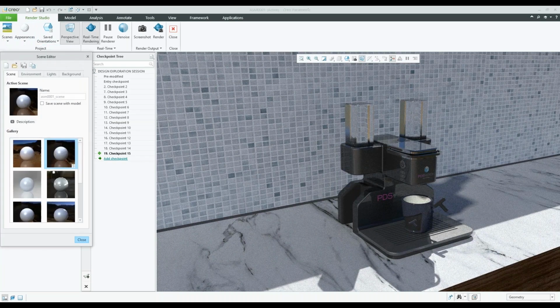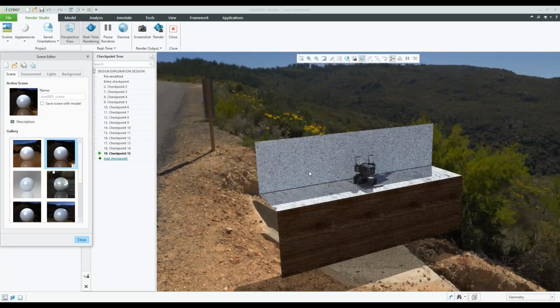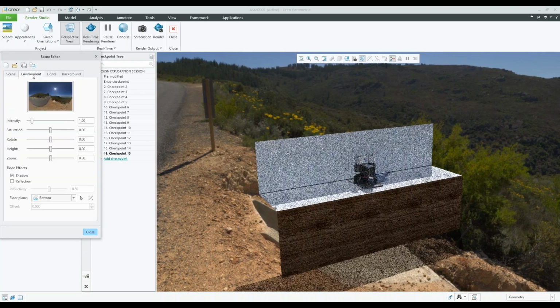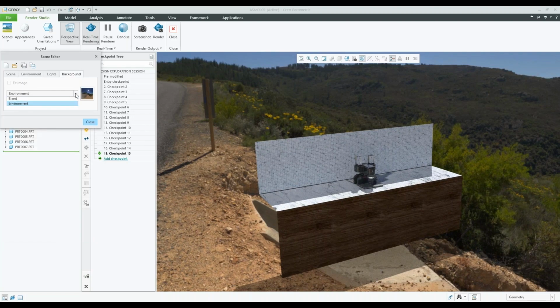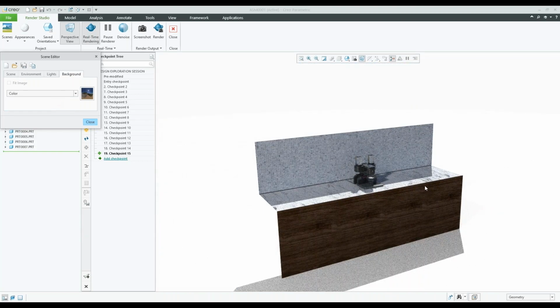Also, if I go to edit scene, if I don't want the scene there at all, I can go to environment and background, and I can change this just to color. So now I get the same lighting that's used in that mountain scene without the actual image in the background. So I'm using the same lighting, but just not with the image.